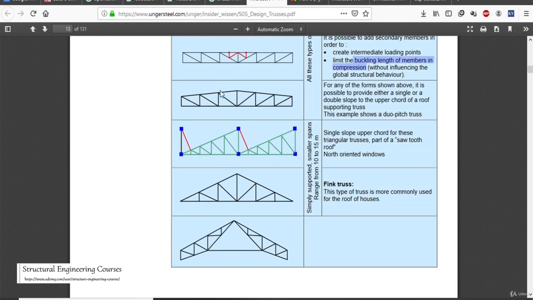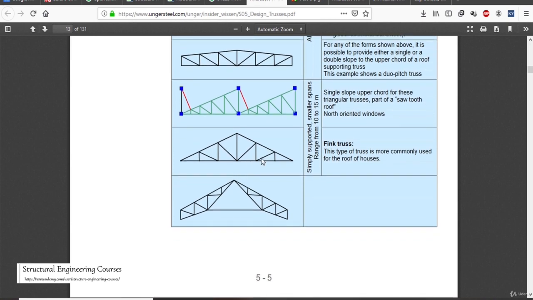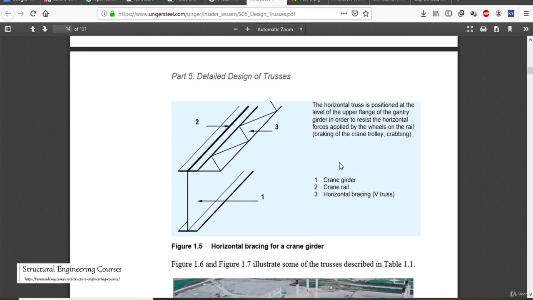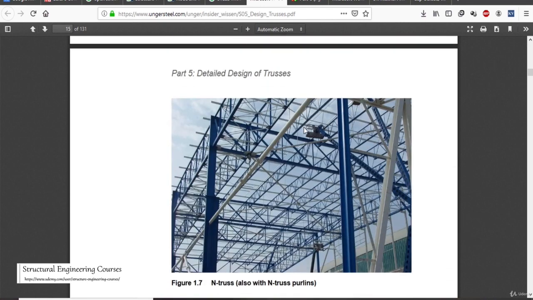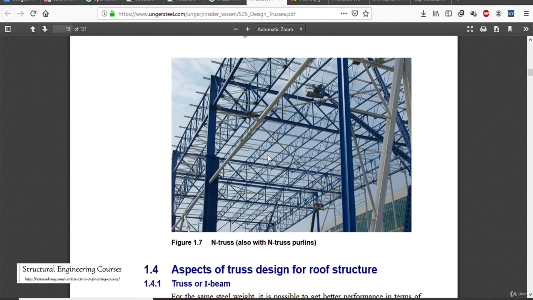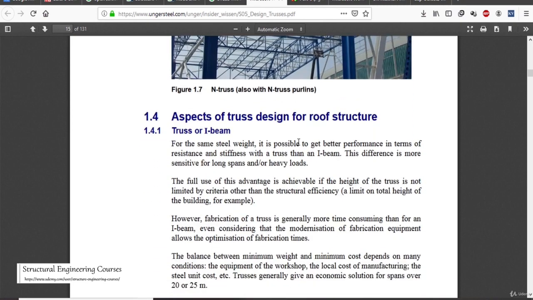So we can also provide this dual pitch truss here. This is called north light roofing, that is, north oriented windows. This is called a Fink truss. Here we can see that they have modeled this end truss in this range of 100 mm span. These are the base plates on which these trusses shall be lifted and installed. This is also called an end truss, but the only difference is that when we are installing end trusses, the purlins are also end trusses.